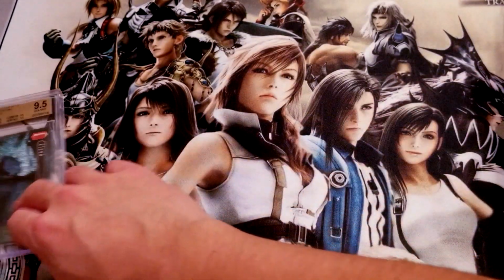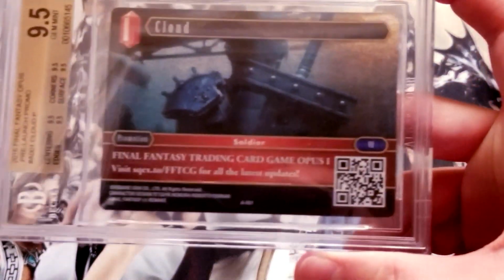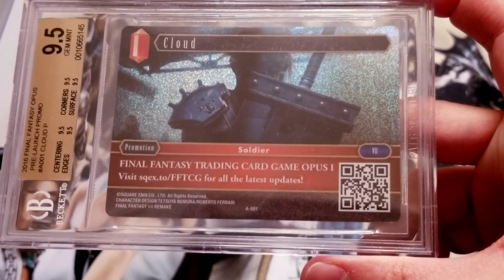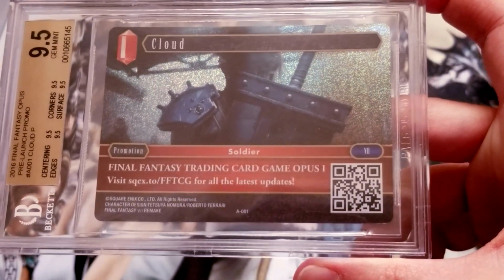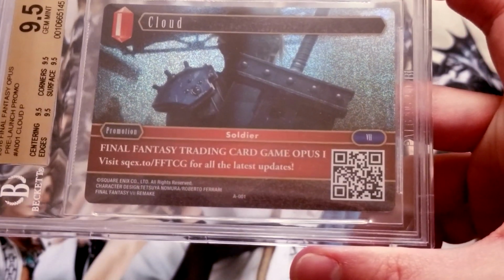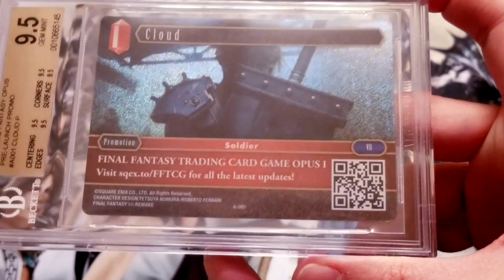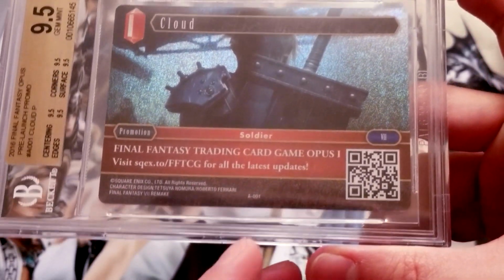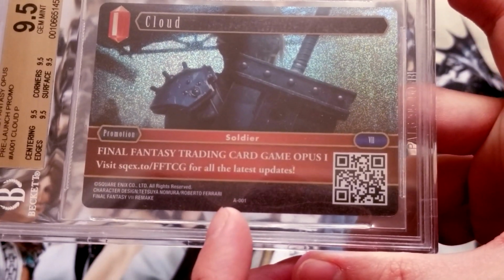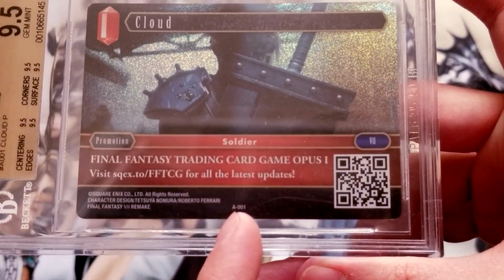And now let's go to number 1, and this one should come as no surprise to any of you. The Cloud A001 card. I've even heard some people refer to this as the Black Lotus of Final Fantasy TCG. I wouldn't go that far, but it definitely has a lot of cool features that give it a good story. Number 1, it's the only card currently that has the A prefix. They're coming out with an A002 soon, but in 2 years, this was the only card with an A prefix.